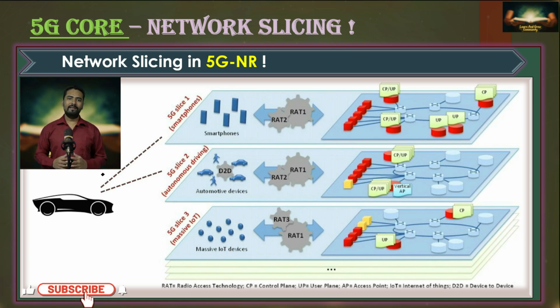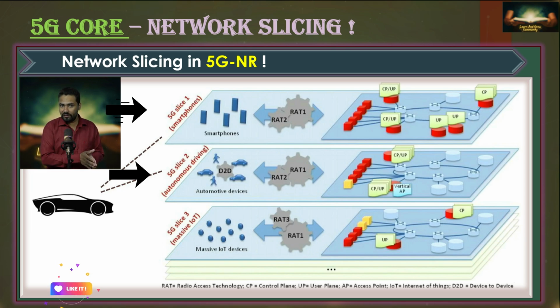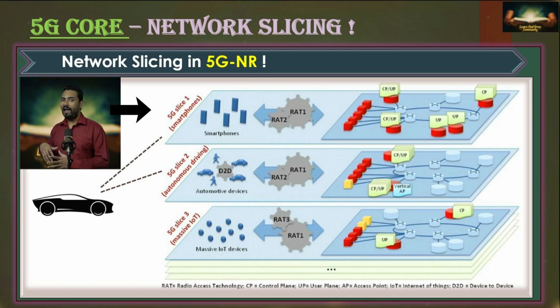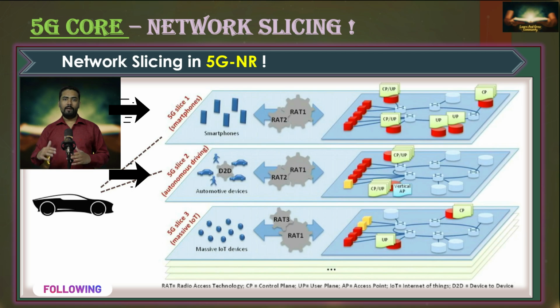Even based on the requirement, one single UE can also connect to multiple slices at the same time. For example, a self-driving car needs low latency for communication, but it does not need high data rates, right? However, at the same time, some streaming services are also being accessed from the same vehicle. And now that device also needs higher data rates for streaming services. And this streaming service does not heavily depend on the latency requirement, but it needs high data rates. So by using network slicing, we can meet both of these requirements on the same common physical network because now they can be served from two different virtual network slices.